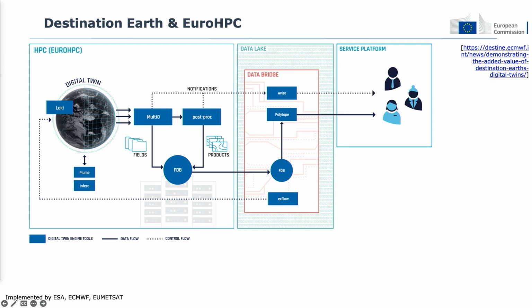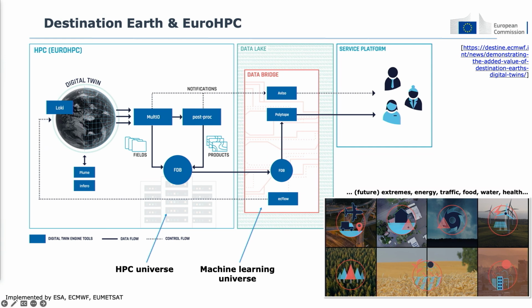Destination Earth, briefly, is a very large flagship program by the Commission. I mentioned it is an infrastructure project, but it is about creating better simulations, so better quality of predictions, but also making the information a lot more accessible and interactive. And that's created alongside your HPC centers, so very large computers in Europe in this case, where we created what we call a data bridge in red. That is your machine learning universe as opposed to the HPC universe. This is very data-rich, with very high-speed data connections to the HPC center and interconnectivity with other centers.